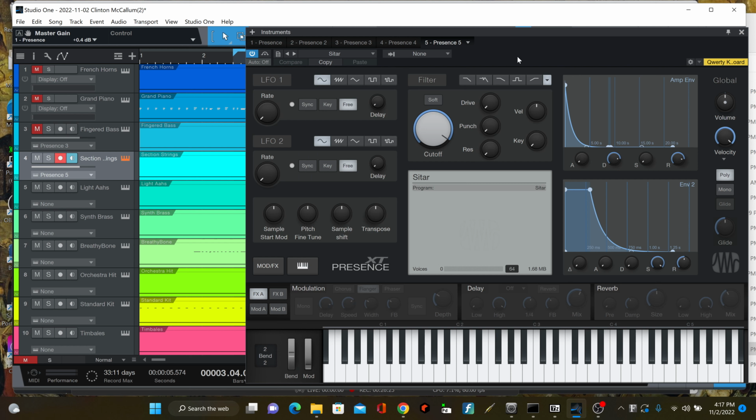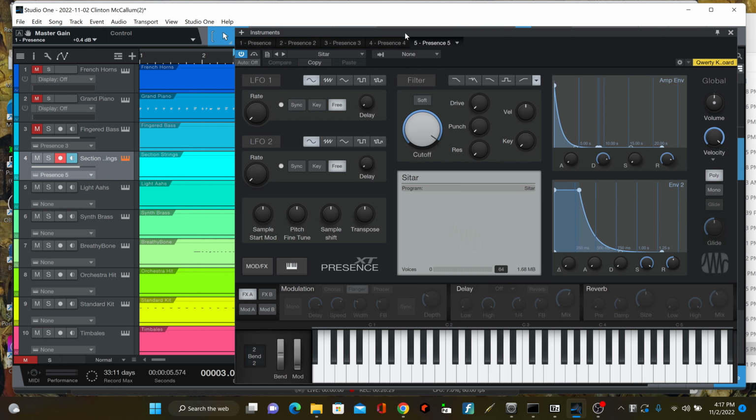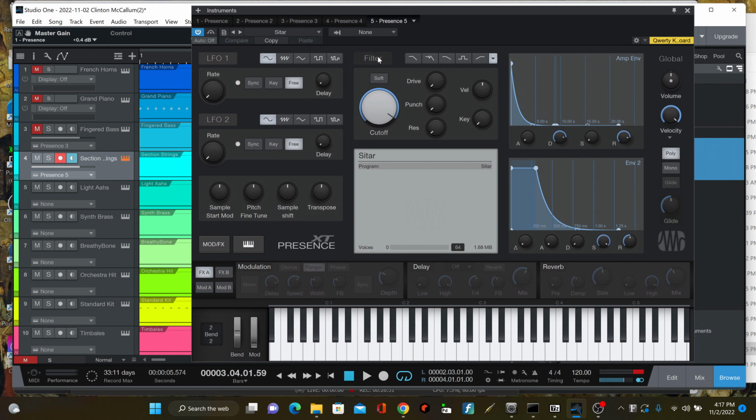All right. So now I have the sitar loaded, and we should end up with the same problem that we had before, where as soon as I press play, the global volume should go down. Yeah. So notice how it immediately dropped down. All these notes are being played. If I bring it back up, and when I stop it, it just immediately goes down.